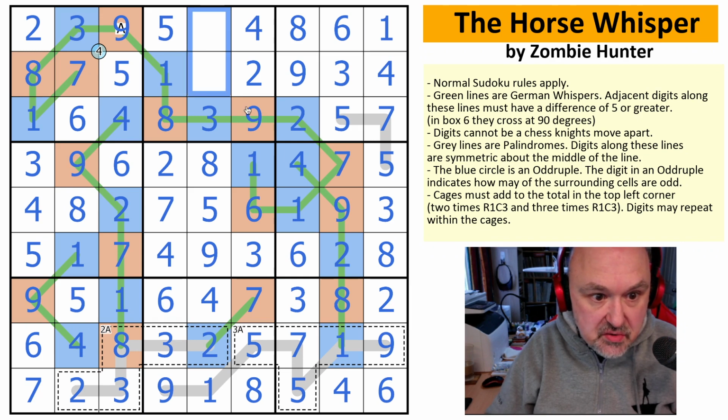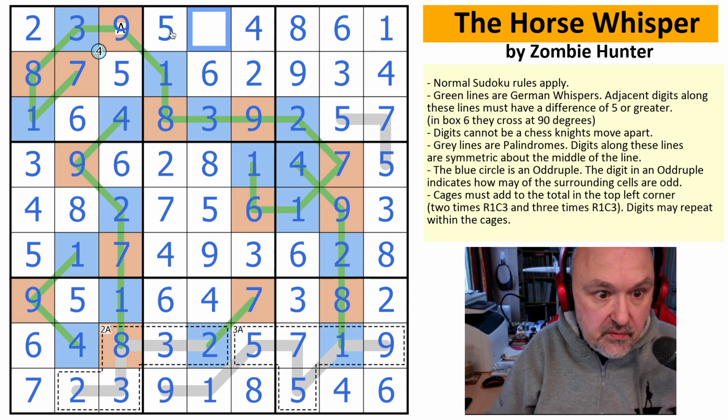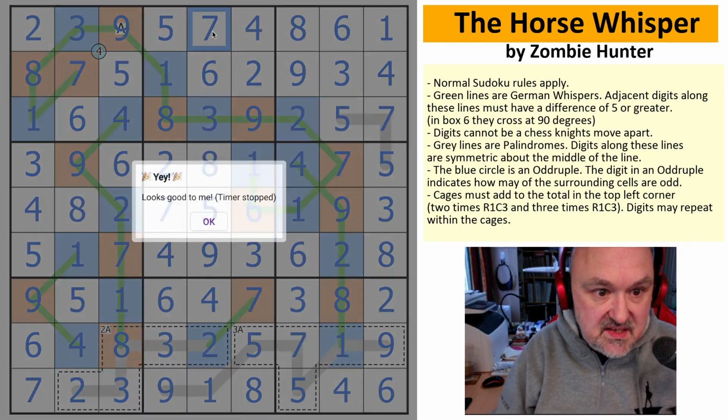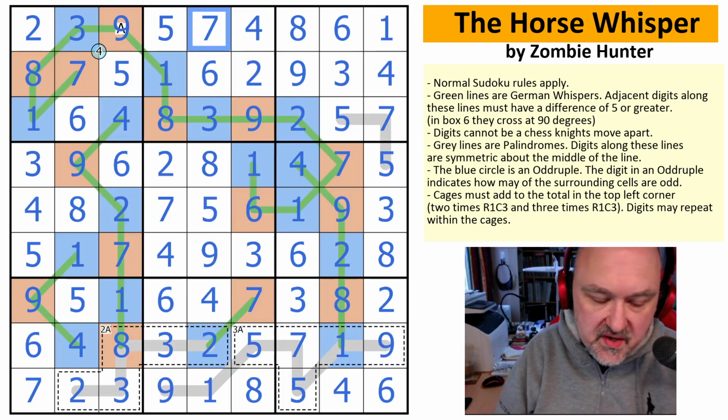And that just leaves 2 final cells to finish the puzzle. That is a 6. 1, 2, 3, 4, 5, 6. And that is a 7. And that finishes The Horse Whisper by Zombie Hunter.